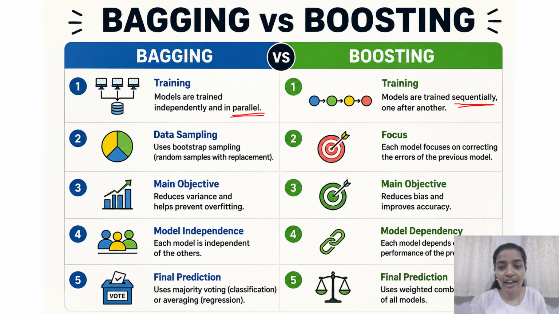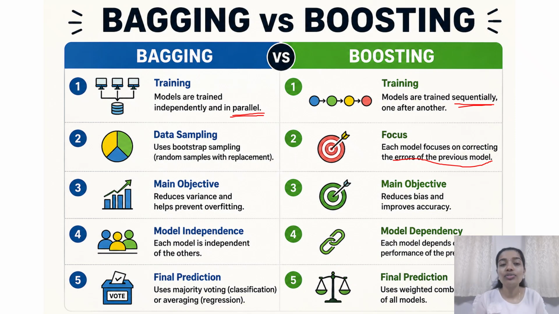Whereas here we have the main focus. So basically in boosting, every model won't get different data samples. In bagging all the models get some training data and some testing data, whereas in boosting we don't have such a thing. In boosting, the first model will only get the training and testing set, whereas from the second model it will start focusing on the errors of the previous model. So as such, we don't have any data sampling in boosting.